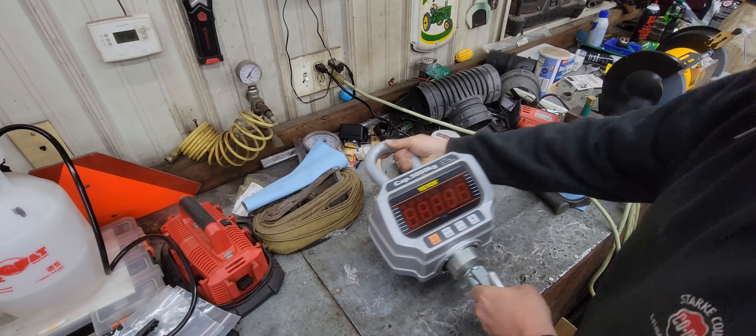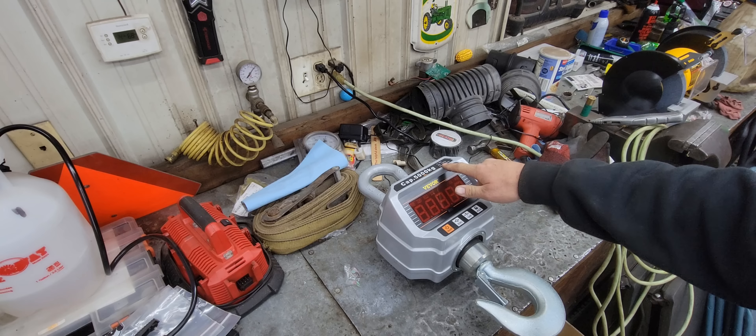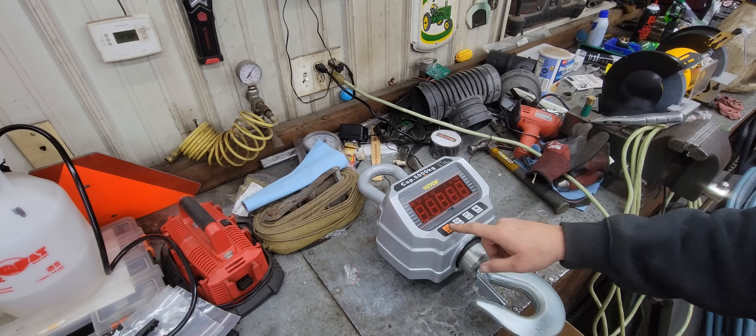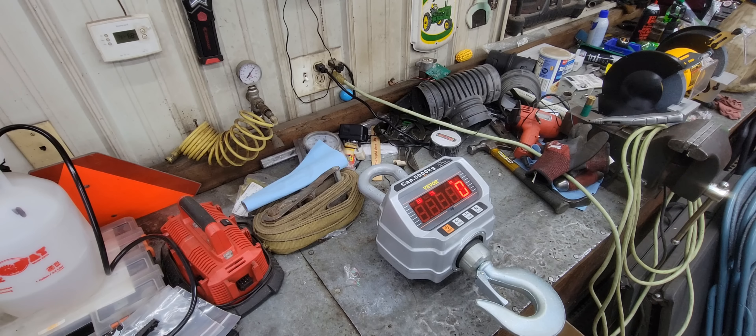It was this crane scale. Let me tell you why I can use this. A lot of times since we're in the excavating business, we'll come across items we could either use or collect for our antique tractors. We find a lot of implements and customers are like, 'Give me scrap price for it.' Well, giving scrap price is fine, but we have to load it up, take it to a certified scale — usually our local grain elevator — then weigh the truck and trailer empty to figure out what the piece weighed.